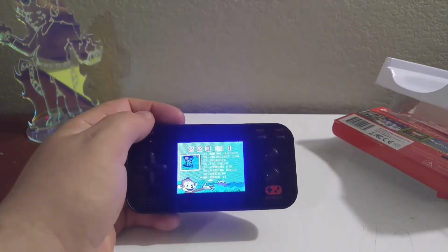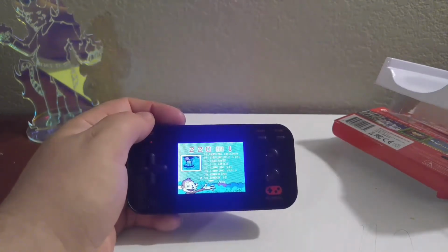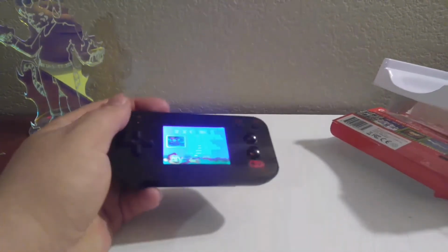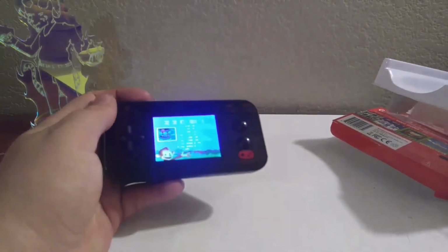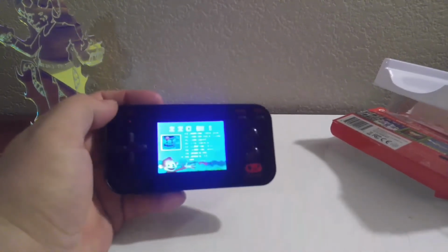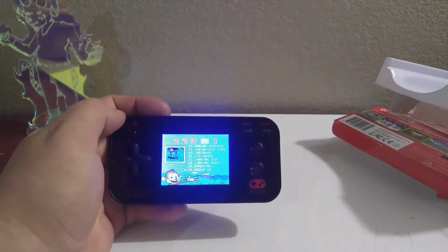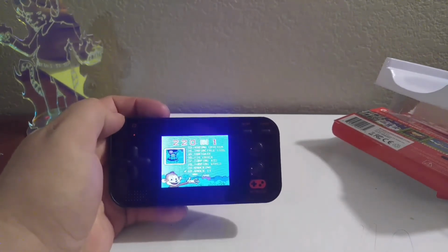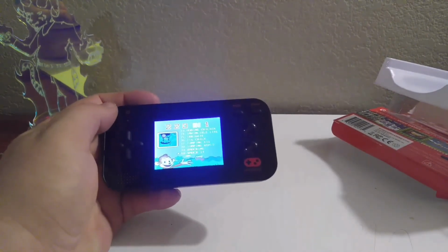So it gets, I don't usually think of a scoring system, but it definitely gets a pass. I'm going to give it about a 3, because it does what it says it's going to do, and I was impressed by that. If it was cheaper, I'd probably bring it up to a 4-star thing, as long as you know what you're in for. Don't expect this to replace a Game Boy, but if you're going to give it to a child so they're not messing with your phone, this might not be bad. So, yeah, that's my opinion on this, and pleasantly surprised.